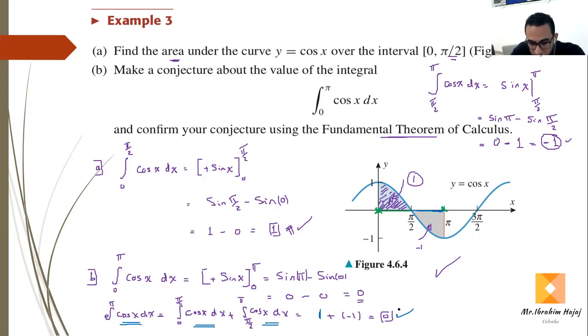In letter B, guys, the given integral can be interpreted as the signed area between the graph of y equals cosine x and the interval 0 to pi. It is the same method. There is no new information in this question and this answer. So it says letter A and B.